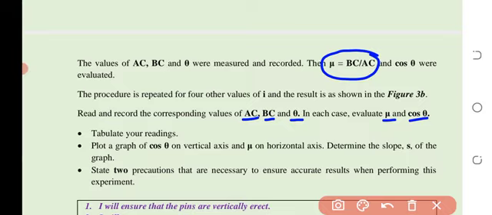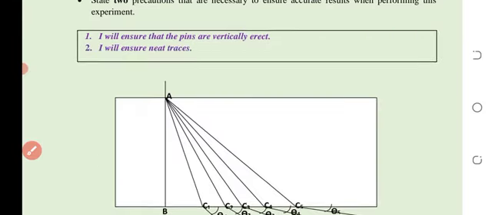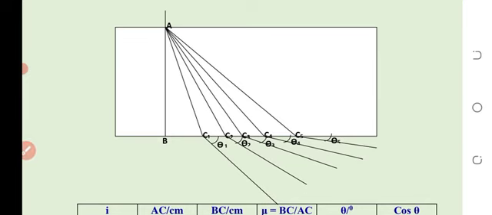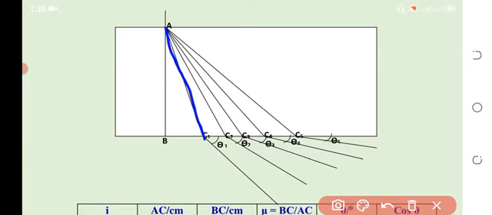Let's quickly look at what we have on the figure. When you are to measure any value, if it is a linear value, you have to use your meter rule. Like the value of AC, you put your 0 centimeter mark of the ruler here and measure along this part, that is your AC for each of them. For the first value of AC, you measure along this part. For your second value of AC, you measure along this part. Third value, you measure along this part. Similarly, fourth value along this part, using your centimeter calibrated meter rule.